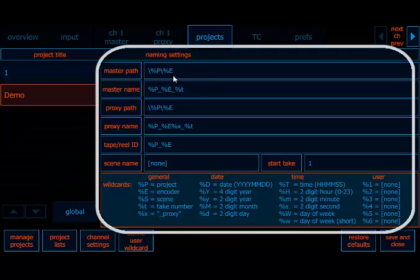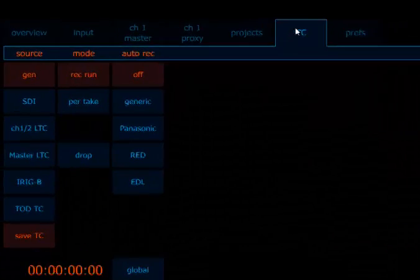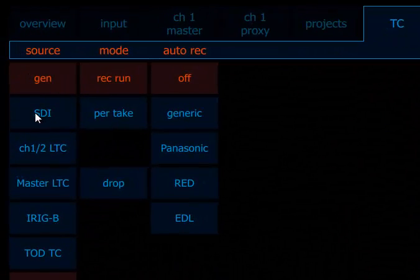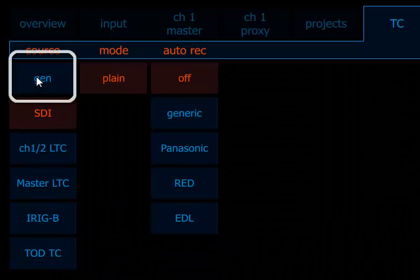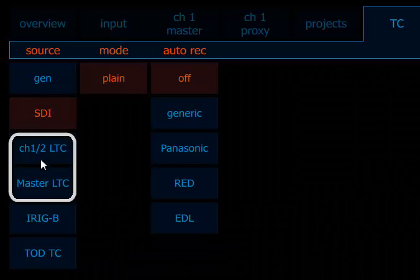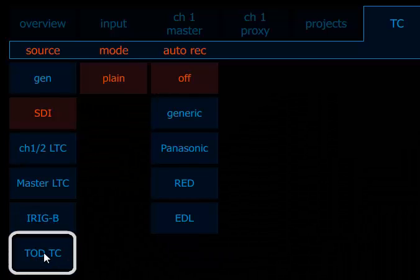The right side of this section allows you to customize the folder and file name details, which we will look at in depth in a separate session. Let's move to timecode. For this session, I want to use the source SDI timecode coming from the machines I have playing. Of course, there are options to use internally generated timecode, LTC external timecode. Cinedeck also supports iRig timecode, as well as time of day.